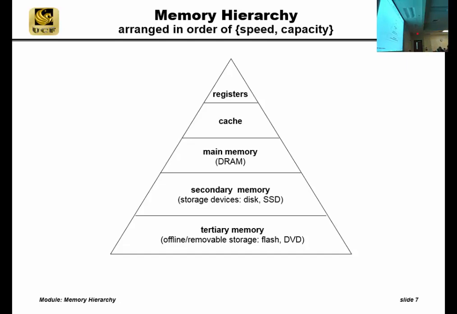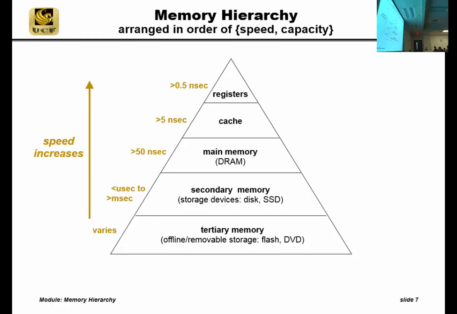Let's take a look. We say speed increases as we go up this hierarchy. What's typical times? The clock rate is 2 gigahertz. What's the memory access time of a register? 2 gigahertz clock. You got it. It has to be half a nanosecond. So registers have to be very fast. What's fast? Fast memory is for sure less than a nanosecond to access memory, very fast. Can we do that at low cost?